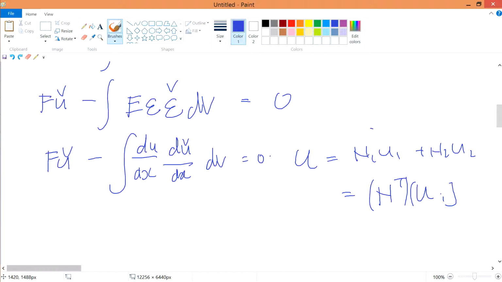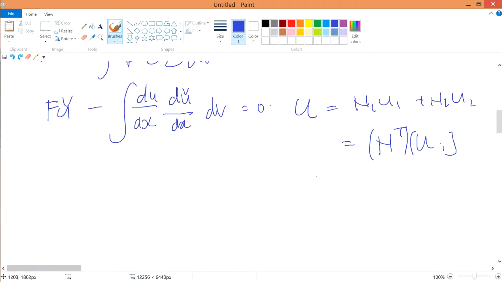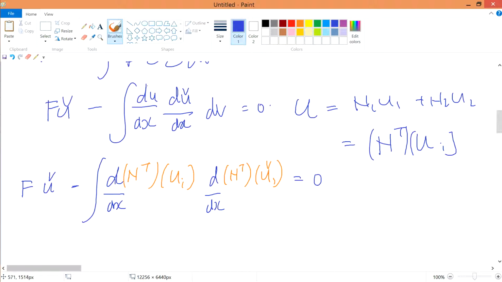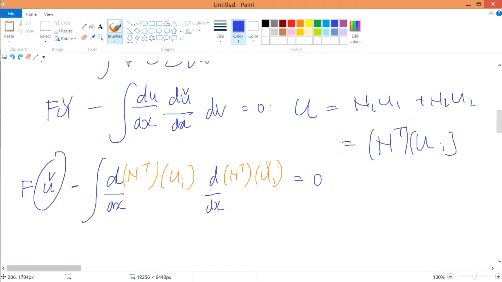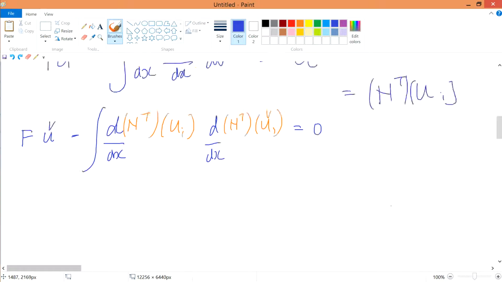Now I can simply substitute my u with all this stuff. So just simply rewriting u as this thing over here, and rewriting u virtual as this thing over here. You may be tempted to also change your v over here to this one. Don't do that, please. Just leave it like this, over dv. And then your u virtual over here can be written in terms of N transpose multiplied by your u virtual, your matrix of vectors of virtual u. I hope this is pretty clear to you.